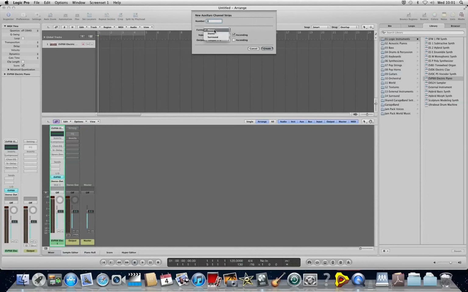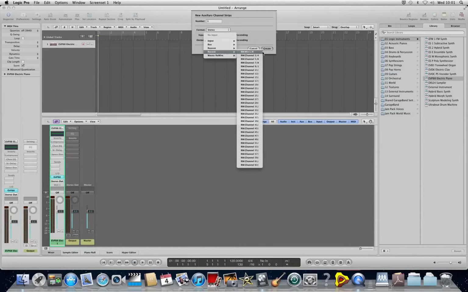And with these channel strips, you'll create a stereo one, and you'll do your input. Going down here will be ReWire Mix LR, okay? This is the bit which everyone always forgets. So the first thing you have to do, create an auxiliary channel strip, create one that's Record, and ReWire Mix L and R.